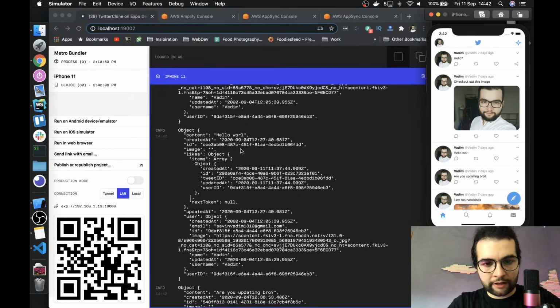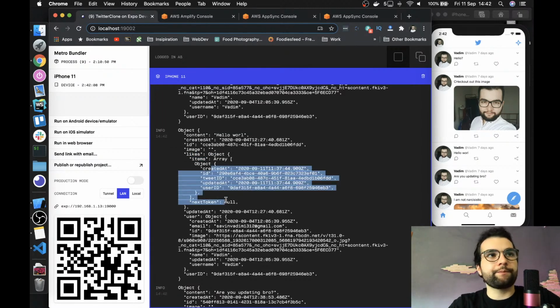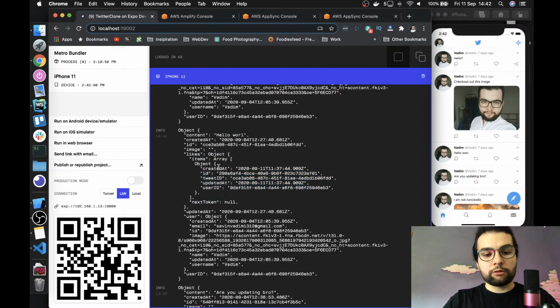I will try to find, yeah, this one, hello world. We see that it has likes, which has like items, which is an array of likes. That's what we need, and we will loop through all the likes that the tweet has, and we will check if the user ID matches our user ID, which will mean that we liked that tweet.